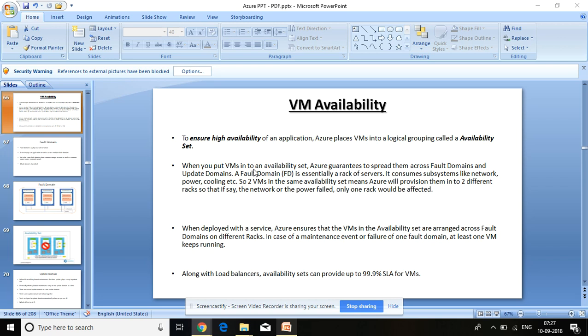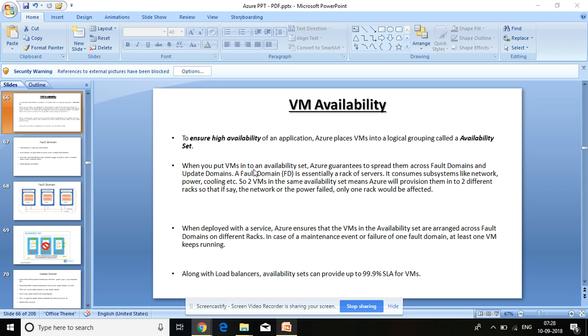Basically, an availability set is just putting the virtual machines in a group. So when there is a power outage or a network outage, there will not be any machine downtime and the application will not be affected.